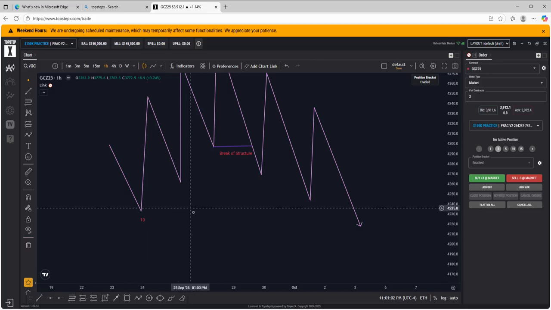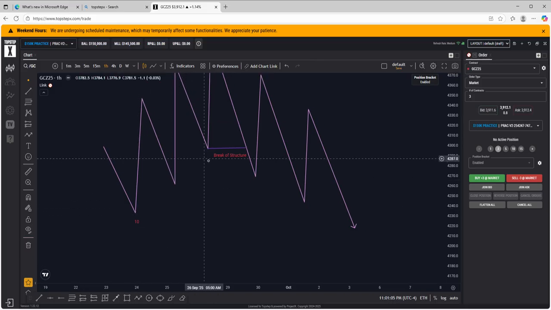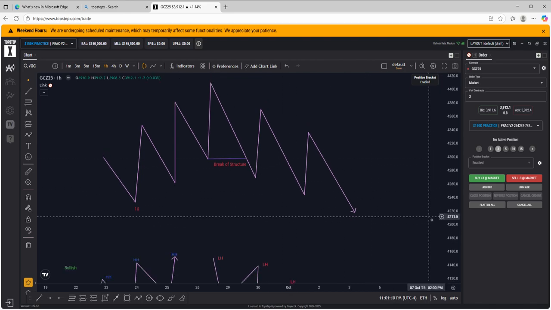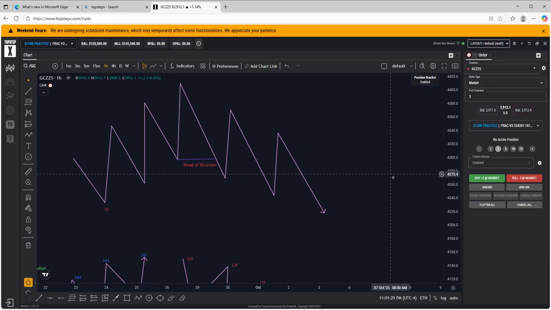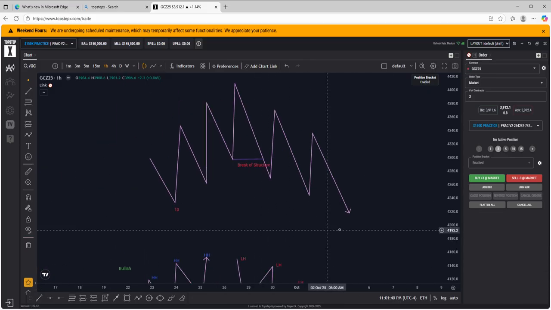But this is just understanding that when you can catch these trends early, you can maximize your trades. The goal is to trade as little as possible, but be most efficient. That's why understanding structure is so important. You can still enter this trade if we're in an uptrend, it just wouldn't be as efficient as if you catch that first move. Again, it might be a little bit confusing. We can go over it more, but if you can understand that concept, that'll save you guys a lot of time.